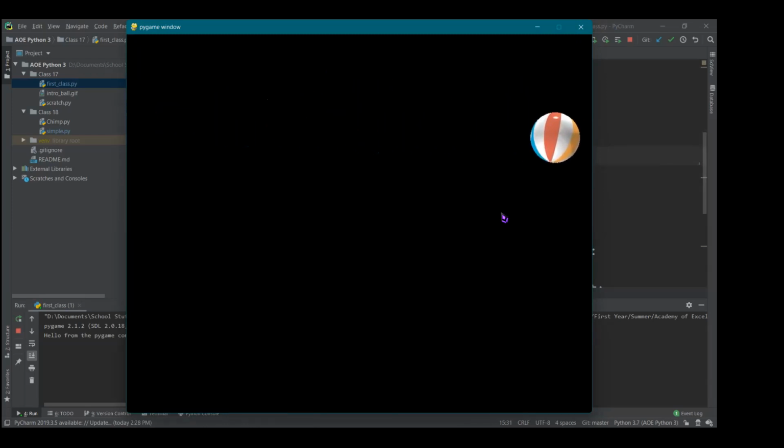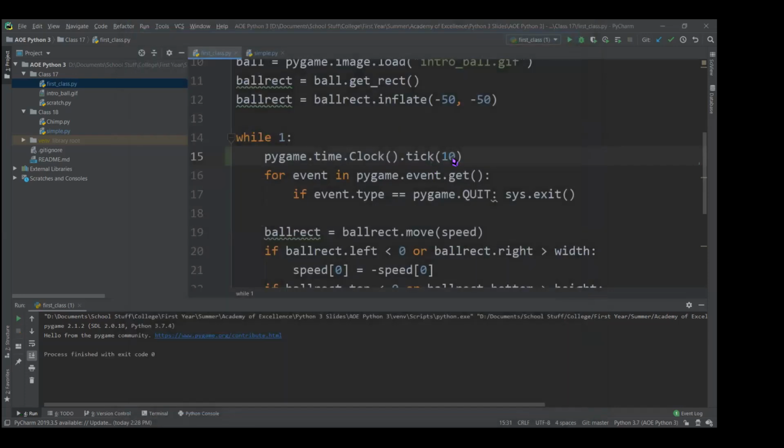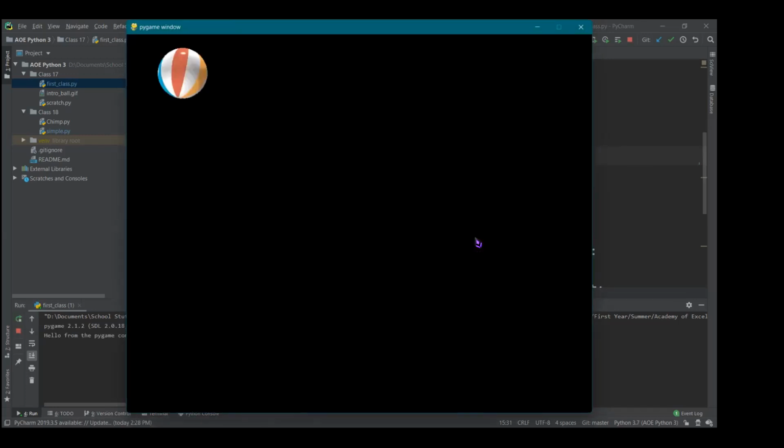It doesn't look smooth. And this is all just based on how fast we are updating the screen. Right? And you could always take it to the extreme, like tick 1. So now it's only updating 1 time a second, and you can really see it now, right?